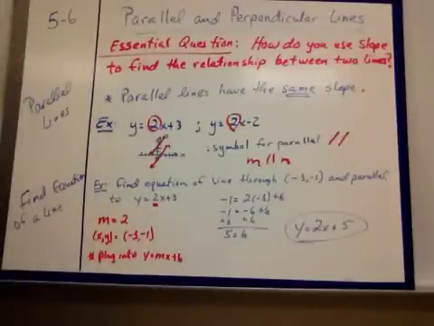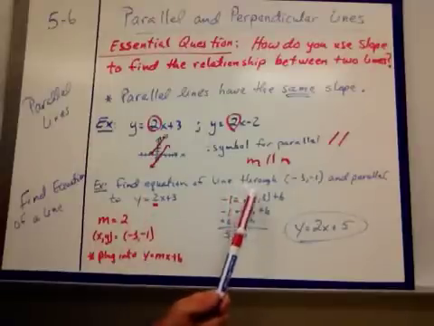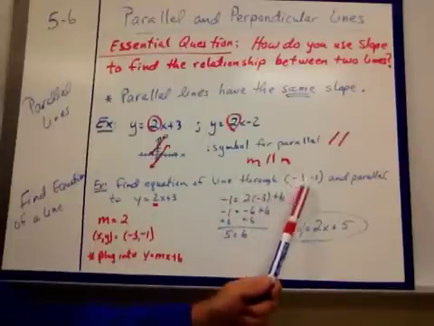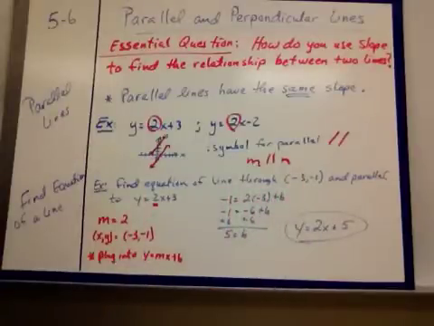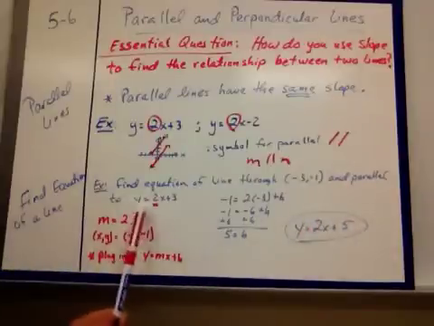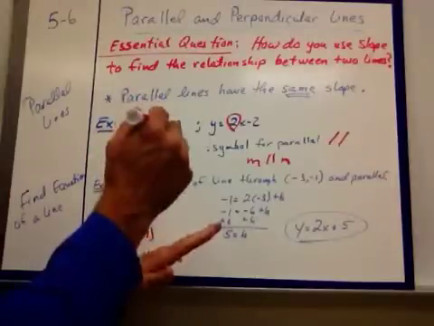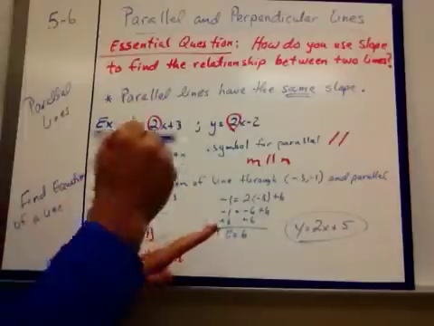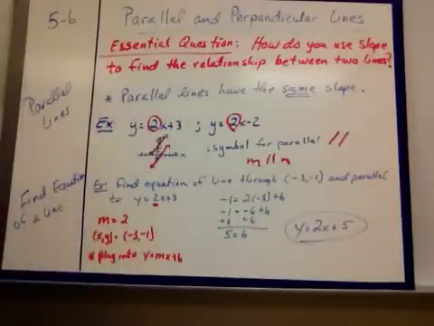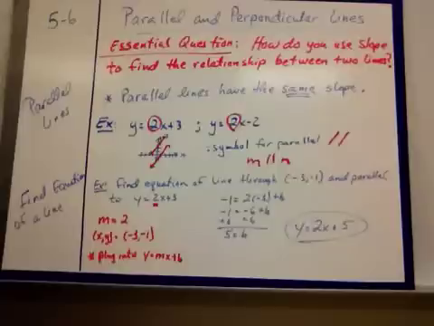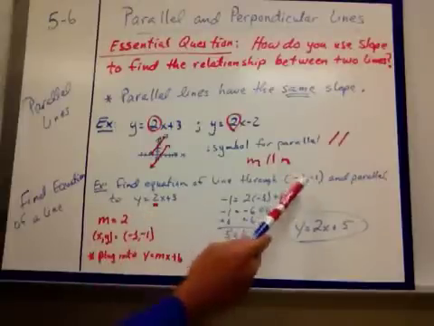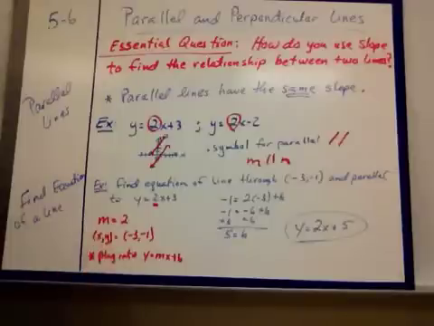Find the equation of a line that passes through, let's say a point, negative 3, negative 1, and is parallel to another line. How do you find that equation? I've got a line, I've got a point here, I want these two lines to be parallel. So if you can imagine that, we know that they're going to have the same slope. That's our starting point. We know the point we want to go through. That's our x, y point.